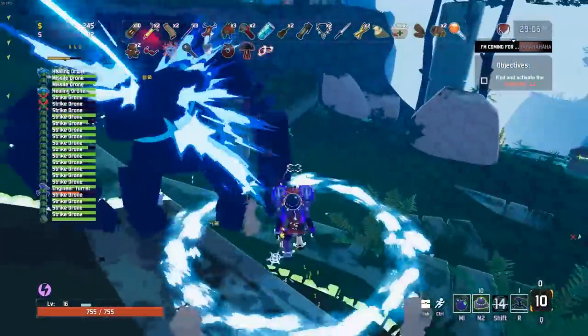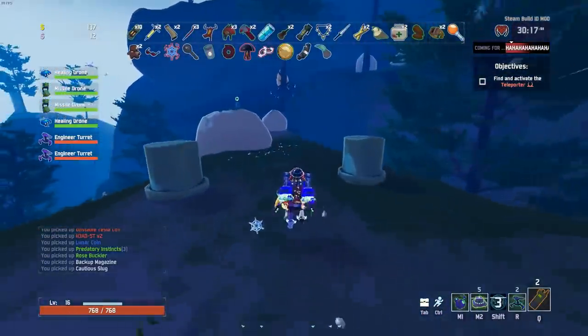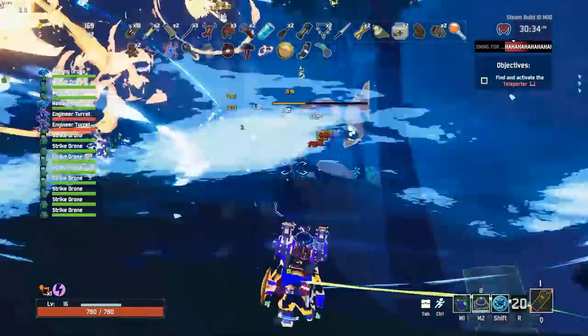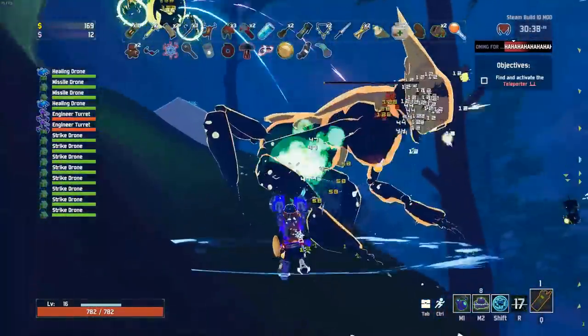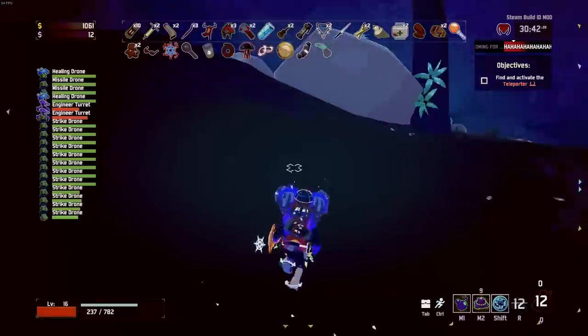What's up with all these guys? I gotta be so mean. Oh, what do we got up here? A nice little mini boss. Hey, what's up, mini boss? Oh, man, look at all the bee things. Ow, that hurt. I caught all of that.